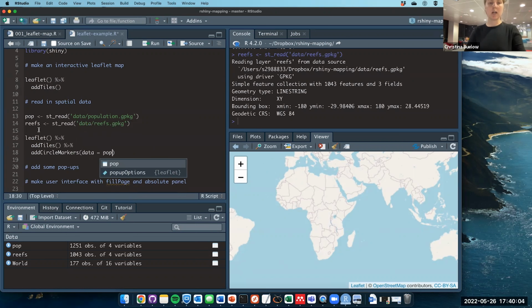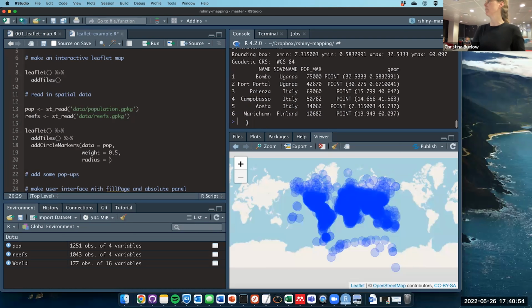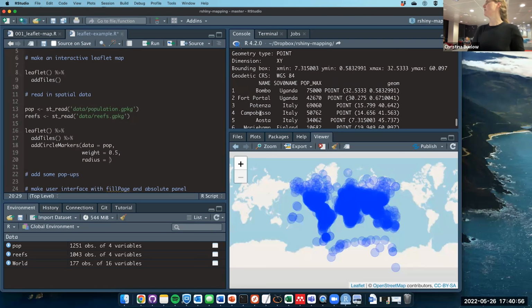Okay, so those are all of our points, and you can see we can't really see anything. They're all overplotting each other. So the first thing I'm going to do is change the radius of those points. I'll make the radius of the points proportional to the maximum population size in the population data set. If you're curious to see what attributes we have available to us, I'll just look at the head of our population data frame.